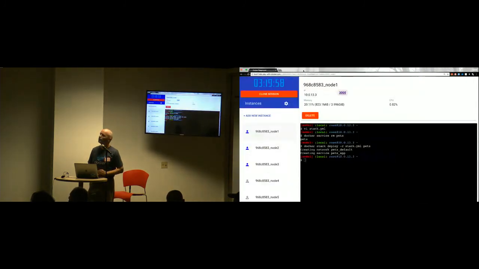Okay. Yes? When you destroy the service, does it clean up after itself, or are those Docker images, containers still running, but just not part of this? No, it cleans up everything.